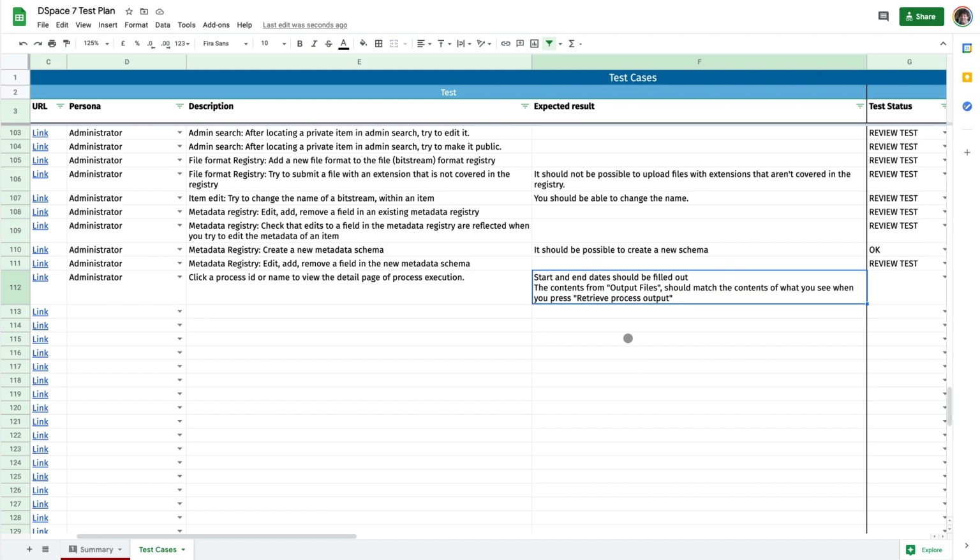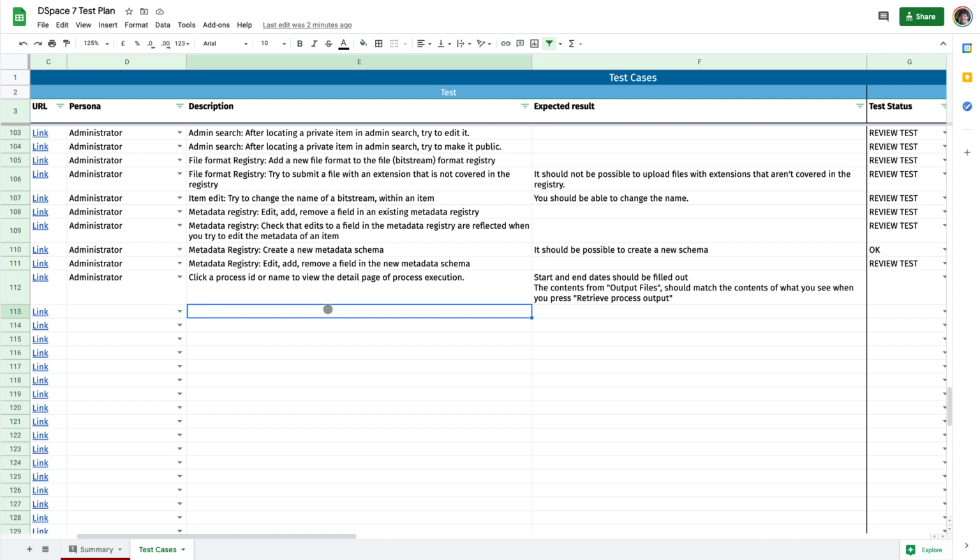And as a last piece of advice, some tests may require some preparatory setup work. In order to avoid repeating the same descriptions of setup work over and over again for different tests, you could start the description of your test with "first execute the description of test" and then a specific number. If these steps are the same as what you need for your test, then you can just refer to another one. For example, this could be the submission of an item where you want to specify fields to be filled out the same way in multiple tests. That way you can describe it once and then in your descriptions refer to the description of that other test.